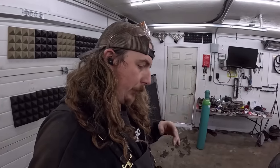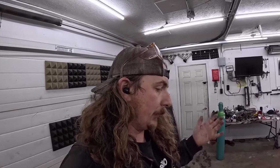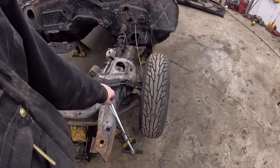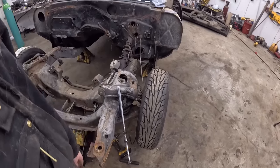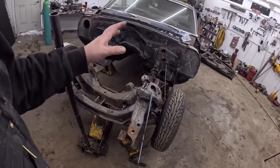So typically what you do is you jack it up, you put a floor jack under it, you do whatever you gotta do, break the ball joint, let it go down. There's no weight on this thing. So that's not great. What we're gonna end up doing is, this is ridiculous, this is all I had though, a little spring compressor, so we'll take the wheel off. I'll show you how to do maybe one side, then we'll just fast motion the rest. Break a ball joint, we'll jam this through, tighten it up, let it all loose.